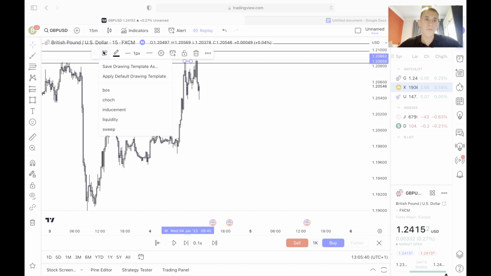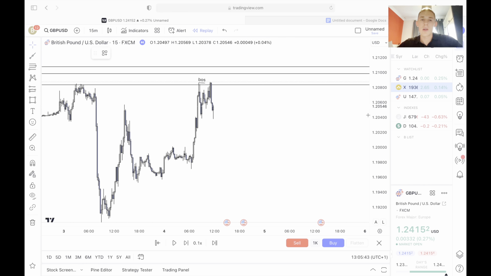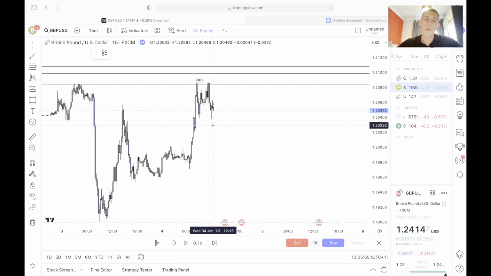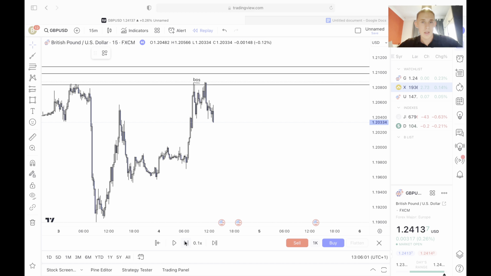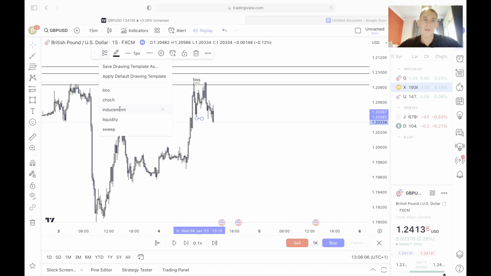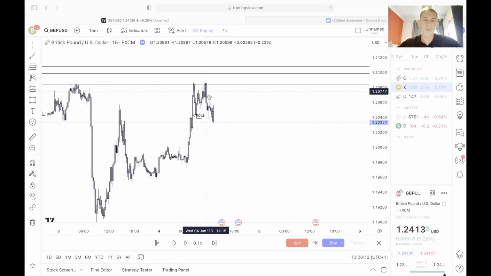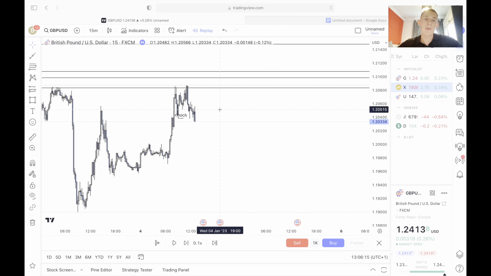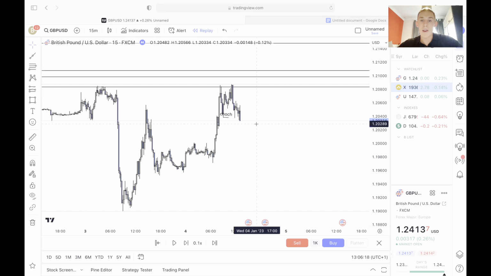We mark that on. So simply, what we're going to be doing is waiting for the 15-minute to break its uptrend and realign with the higher time frame downtrend. And for that to happen, we would want to see a break of this higher low and for price to create that lower low, which we get just there. So that would be our change of character, like that. So now price on the 15-minute time frame is bearish, in line with that higher time frame bearish bias.